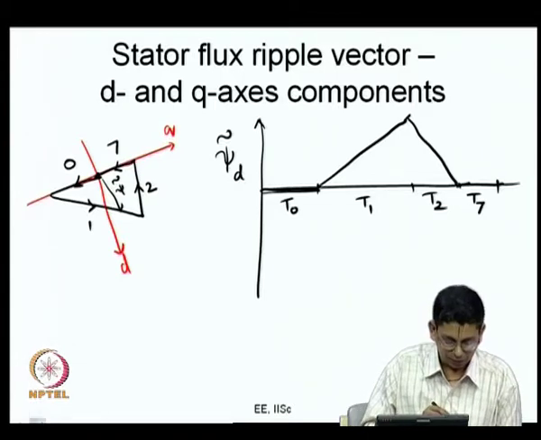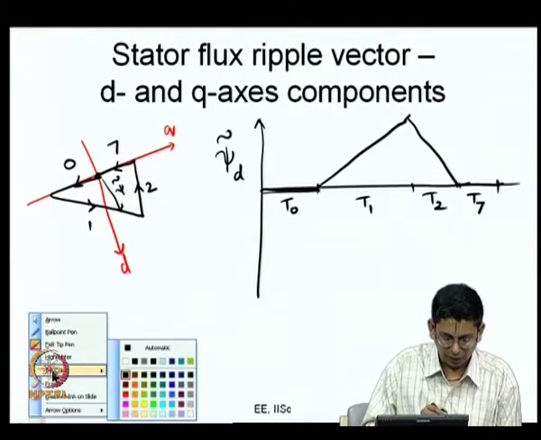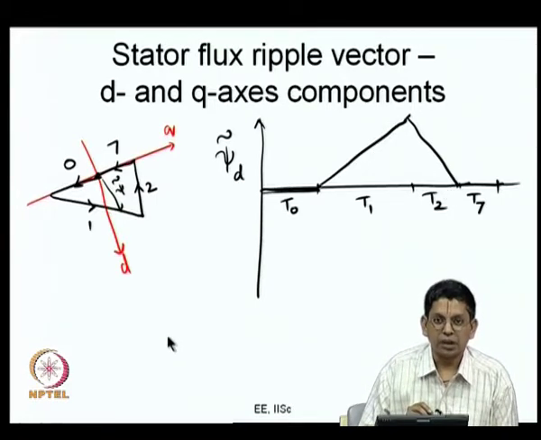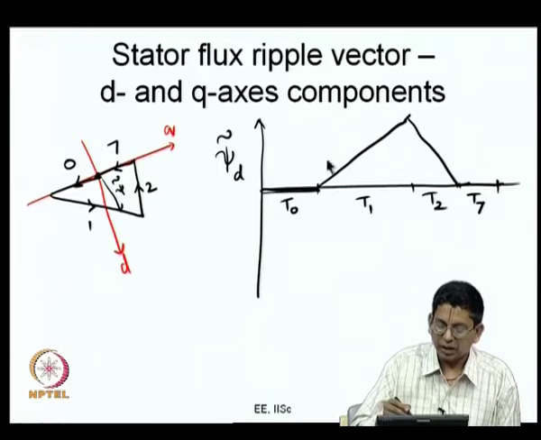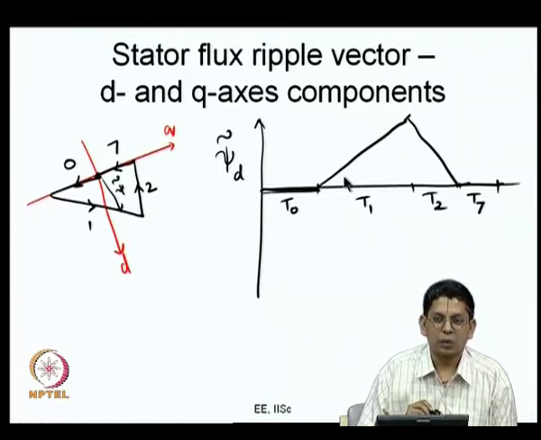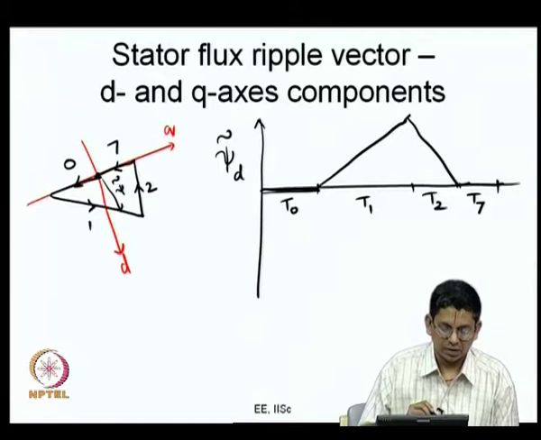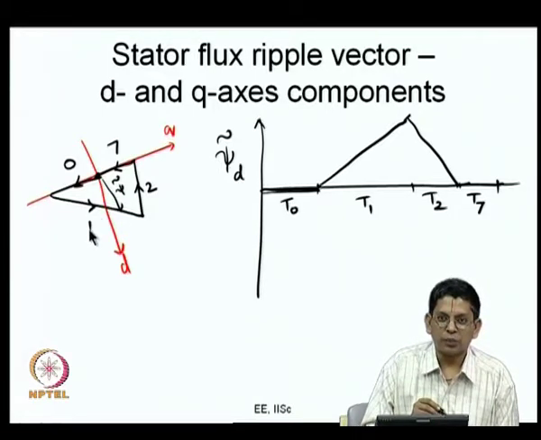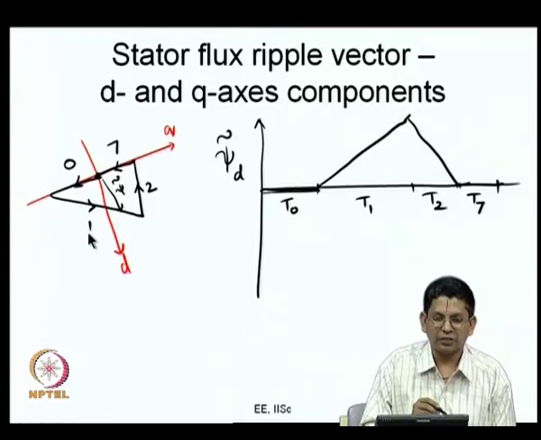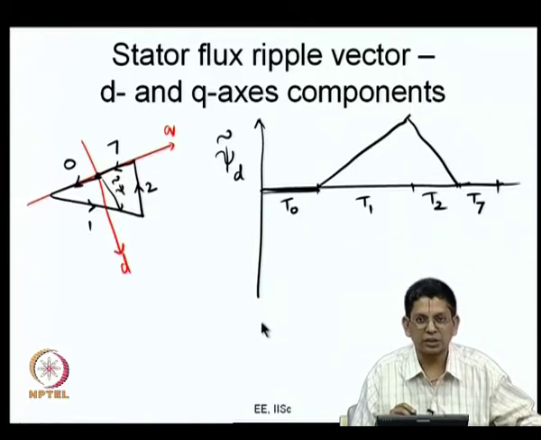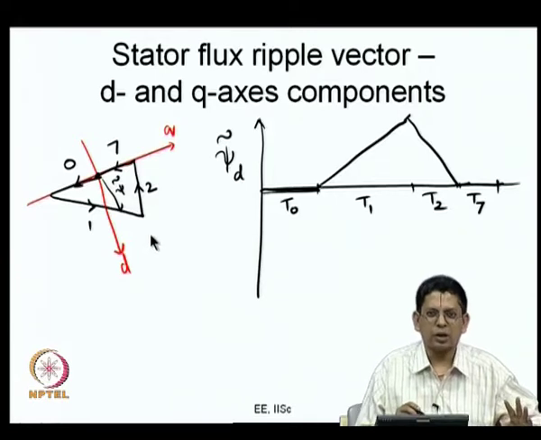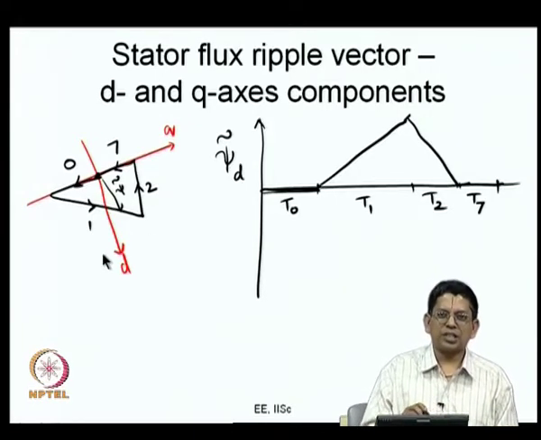Why are these straight lines? This is a straight line, that is a straight line. Why is that? Because this is the integral of V d tilde. What is that? It is some value we had got in the previous one. What is that value? It would be something like V reference sine of 60 minus theta. So, that is a constant value. It actually changes, but we are now considering a small interval where the q and d axis are wherever they are, and so there is no change in the reference vector.